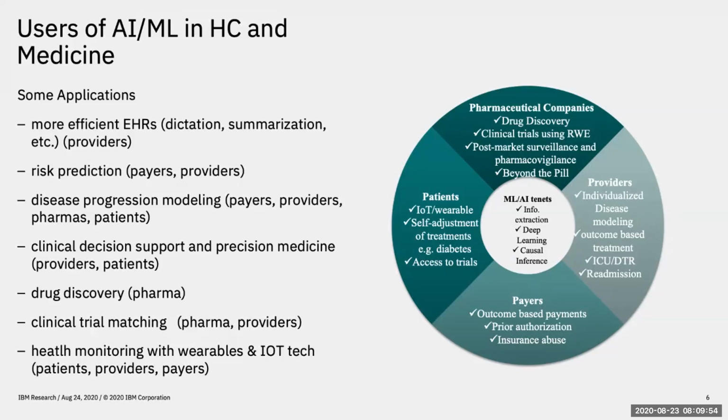Most of these examples are benefiting heavily from progress in ML, machine learning, and deep learning. Healthcare data has its own characteristics in terms of sparsity, biases, incompleteness, noise levels, etc. And the community has been developing and extending machine learning and deep learning techniques, or in some cases even reinforcement learning approaches, together with causal inference and other statistical approaches to cope with these challenges and push the envelope for providers, payers, pharma, and patients.